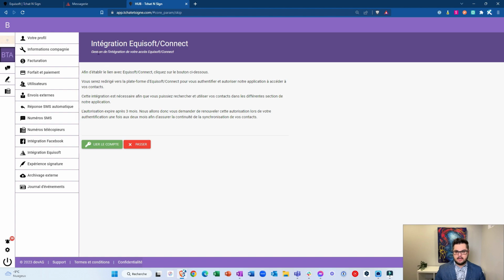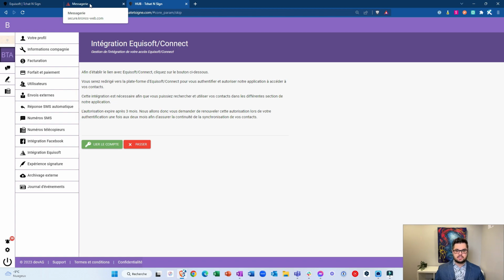Afterwards, you will be asked to integrate Equisoft Connect. So, you're going to link the account, or make sure that it's the representative and not, for example, the deputy who would have access to two representatives who are not on the same team. It's important to really select the user with whom you want all the contacts to be downloaded or uploaded to our account. I will link this account that is already open with Equisoft. That's why the connection will be made automatically.